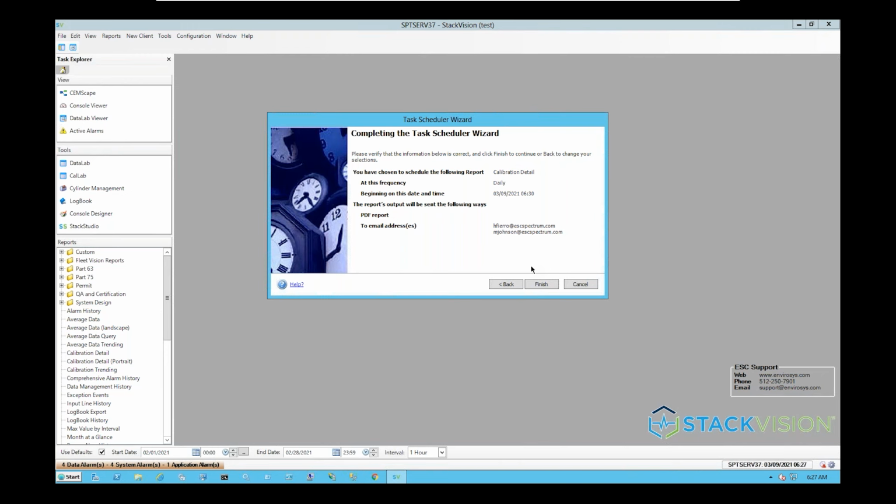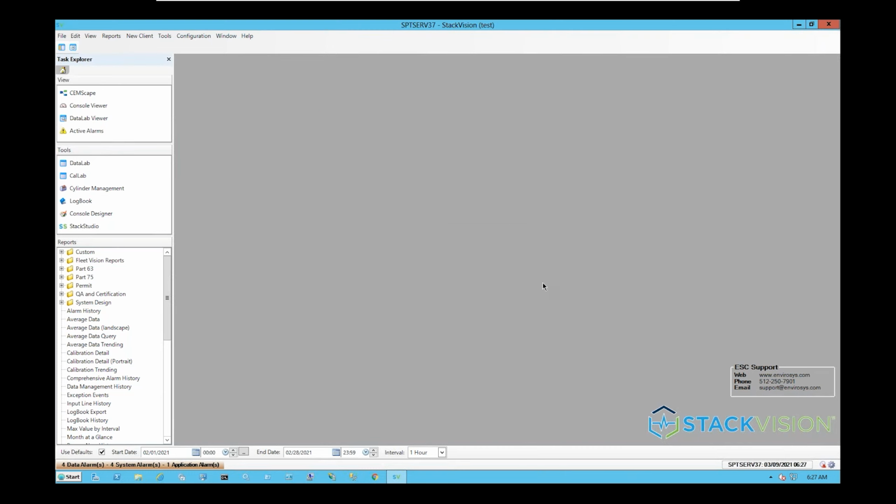It shows the calibration detail, that it happens daily, and it'll tell you at what time you're doing the report, beginning on this date and time, 6:30. It says the report output will be sent the following way. So it'll tell you it's a PDF report and where it's being sent, which email groups or email addresses are being used. And then at that point, you just click finish, and tomorrow morning you'll have a report at 6:30 waiting for you in your email when you get there.